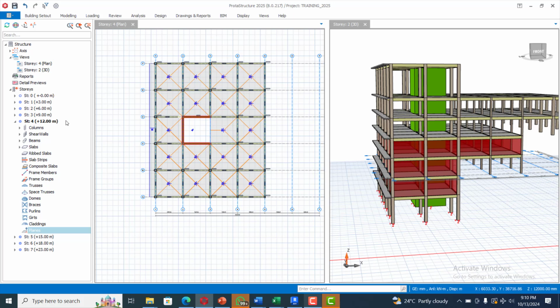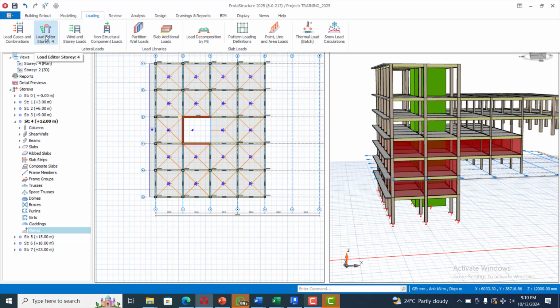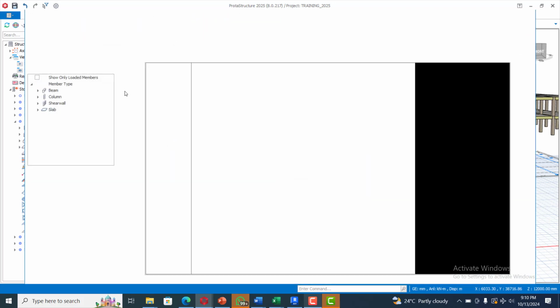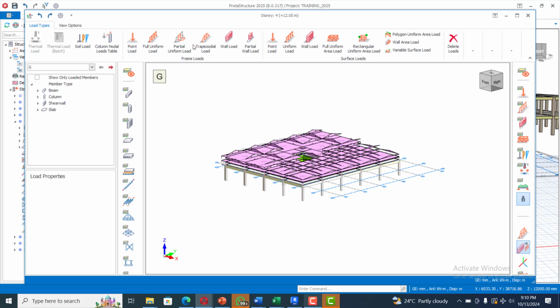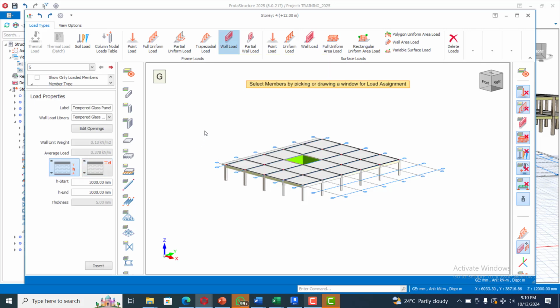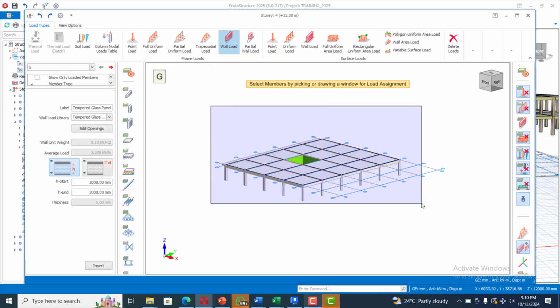Let's go to the loading, the load editor, wall load, and I will do the same thing here.